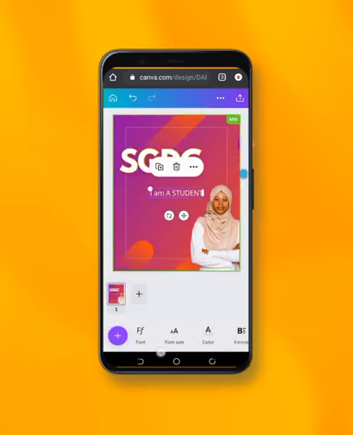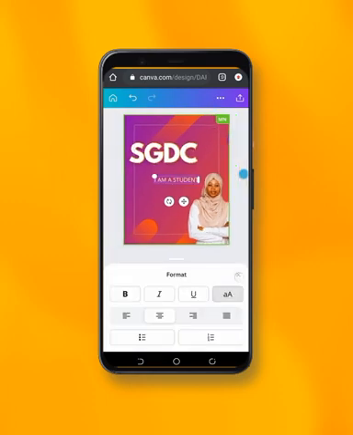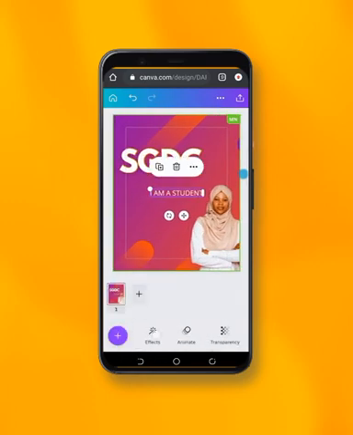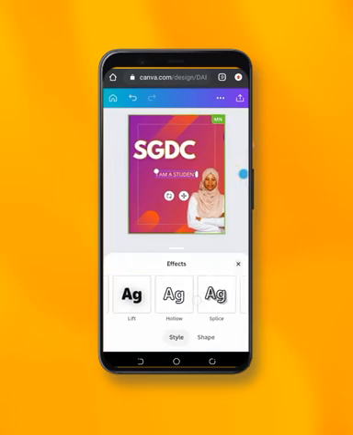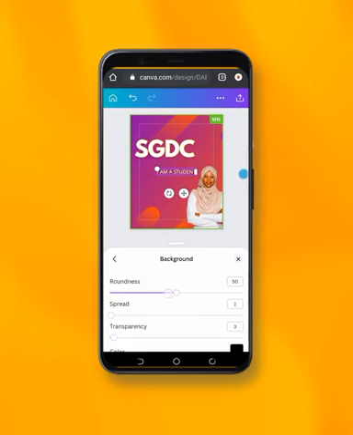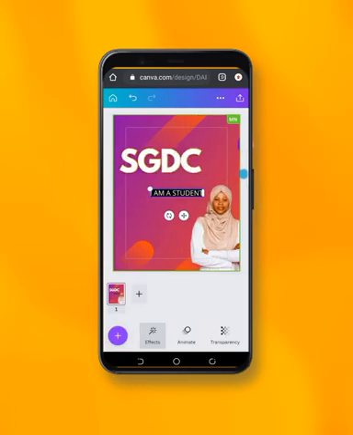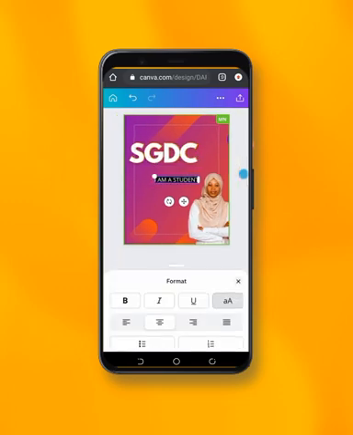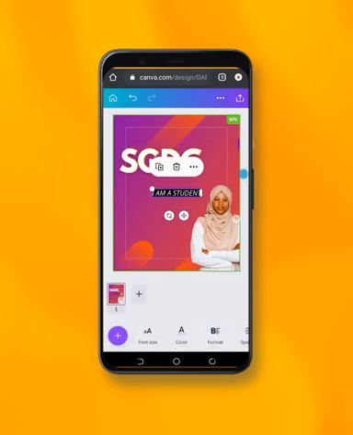So next is just to come to our effects. Remember the text effects, but let me change everything here to capital letter first. So this is good, and I will go to effect here and change the effect to the style. I'm going to use this one, I like it very well. The color is also okay, and the transparency is going to be full like this. Now the next thing I want to do is to change this to italics. You can see that now. So we're just going to put this here.